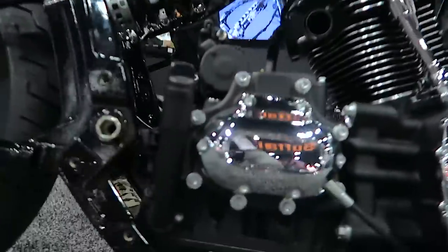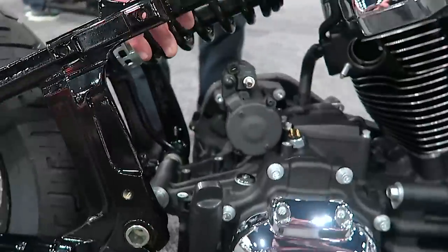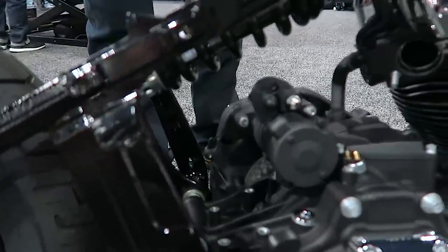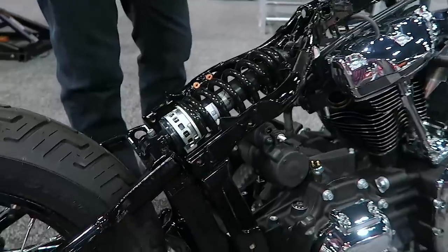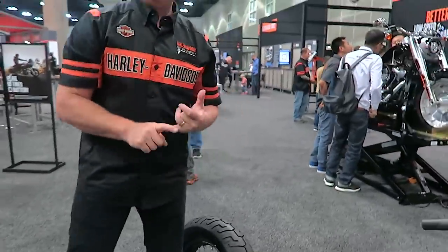Moving the oil tank has removed the heat source from underneath the rider, which has a benefit of thermal comfort. It also enabled us to package all the electronics underneath the seat in a very concealed way — customers don't really care where the ECM or ABS module is, but that gave us the room to package all the guts of the bike in a way that is very clean and efficient. Overall, if you're on this bike and riding it, these bikes are better in every way possible when you're out on the road. You will feel the lightness the minute you get off the sidestand. The precision, the responsiveness, lower steer efforts, how planted the bike feels — it will make you a better, more confident rider.